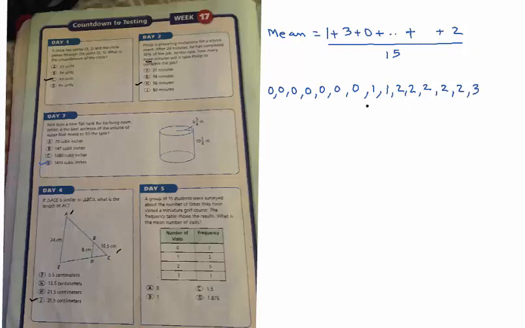So what do we do? Obviously you could easily add these numbers up. You want to be smart, right? So what you do is, look, there are 7 zeros. So this is like saying 0 times 7. There are 2 ones, so it's like 1 times 2. And there are 5 2's. You know where we are going? So we have 2 times 5. And then we have 1 3. So we have 1 times 3, or I should be saying 3 times 1 to follow the same pattern.